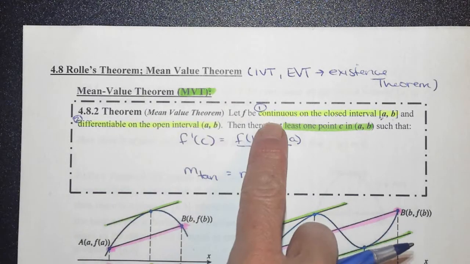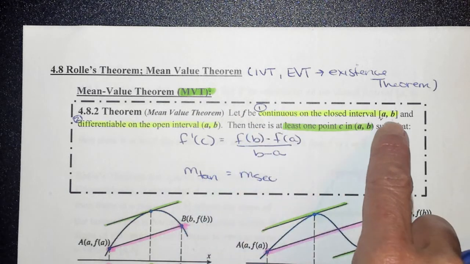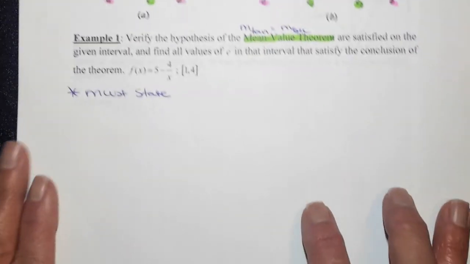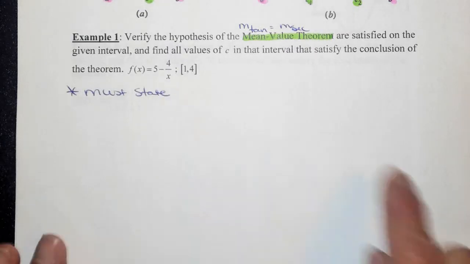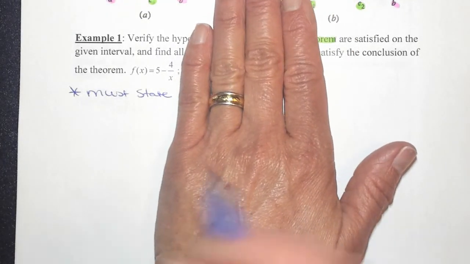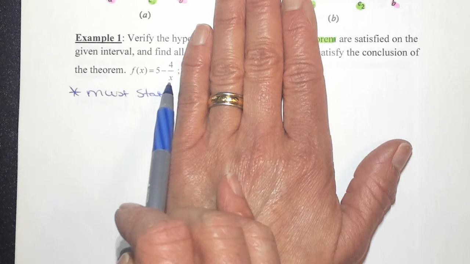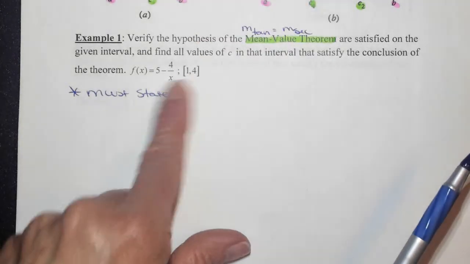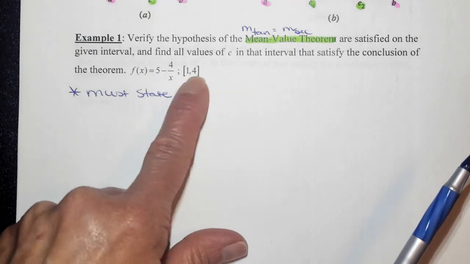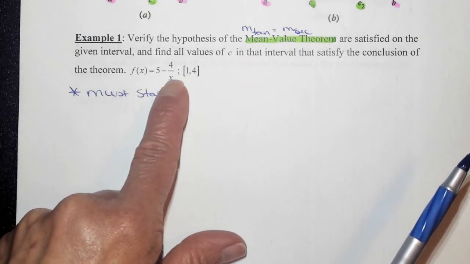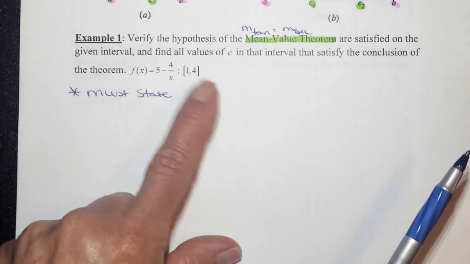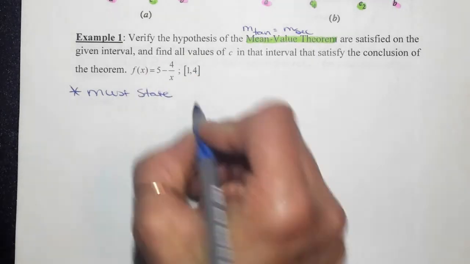Okay, so up at the very beginning, right here, we stated that the function must be continuous on the closed interval and differentiable on the open interval. So we need to state that. If we just look at this function, we can clearly see that it is not defined at 0, because you can't have a 0 in the denominator, but we're not asking about 0. So this function is continuous on the closed interval. You need to think about that. So we must state the following.